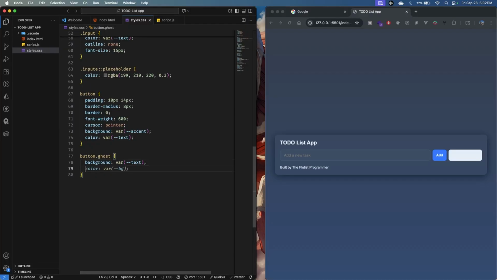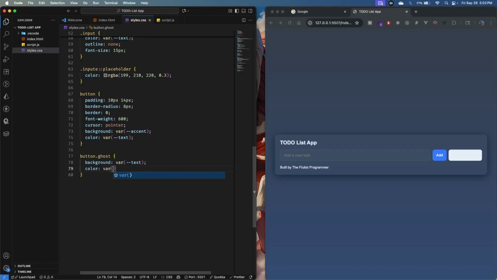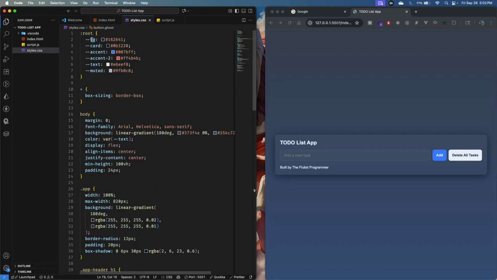For the color, we are going to be using another variable, var, and then it will be the VG, which is this one here, the first one.